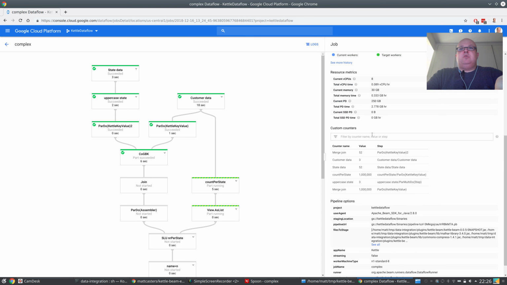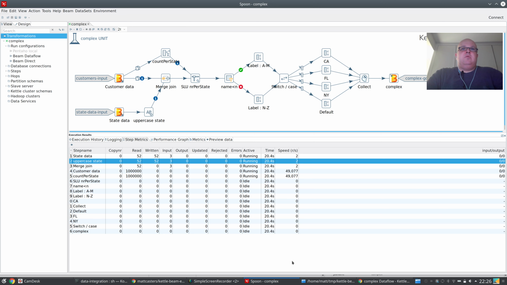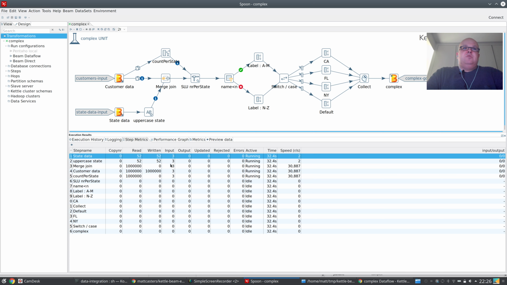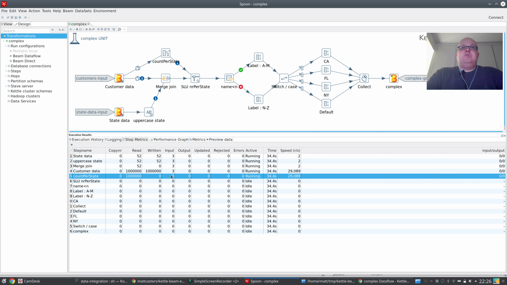You can see the metrics coming in. Now it's flowing the data through the Dataflow pipeline, and you can see this visualized in Kettle using the typical grid. The input column here is not the same as what we're used to. I'm kind of abusing that column to signify the amount of workers that were started for each of these phases.